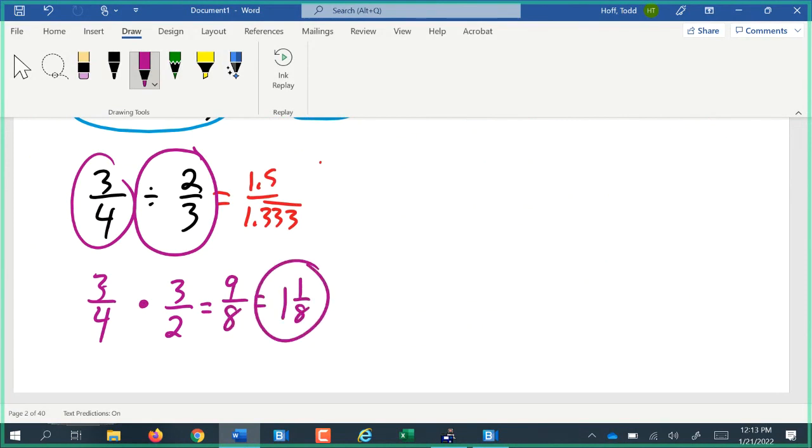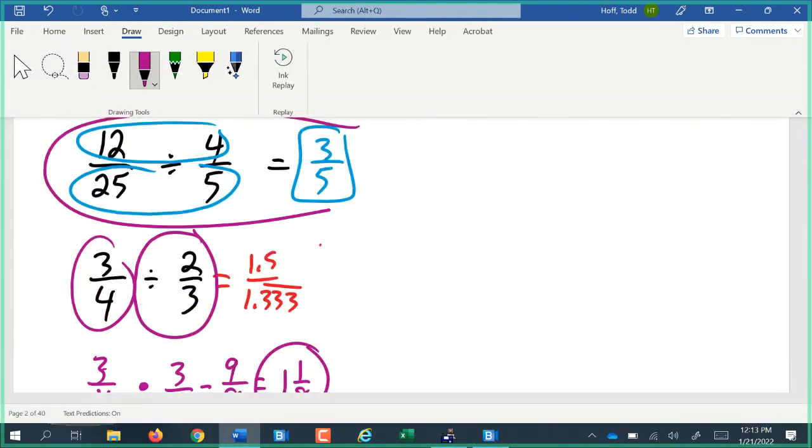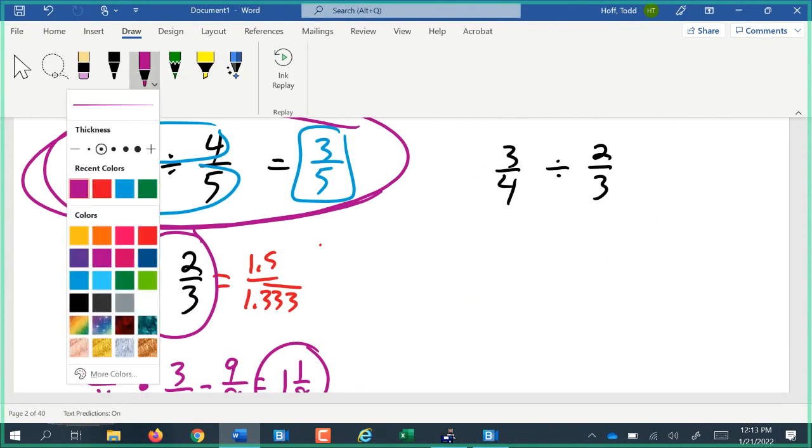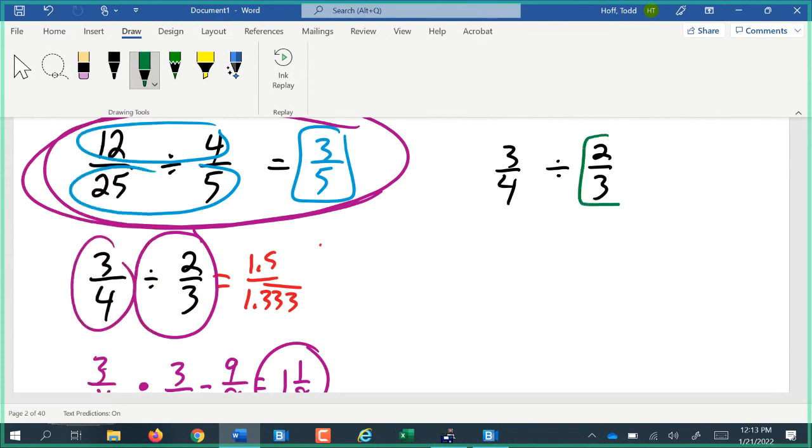So the question is, where did this multiplying by the reciprocal come from? It actually came from this process up here. If I started out with 3/4 divided by 2/3, the actual real division of fractions involved this extra little step here that we usually skip, and that is we look at the fraction we're dividing by, and we make sure it can't be reduced anymore. Here it cannot be reduced anymore. So now we're going to take the numerator times the denominator. 2 times 3 is 6. That 6 is our key to renaming the first fraction so that we can divide.